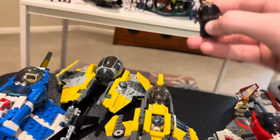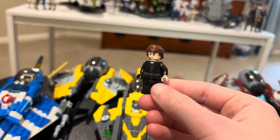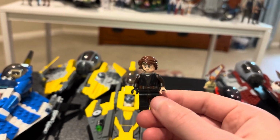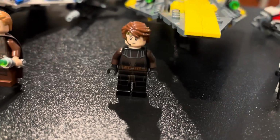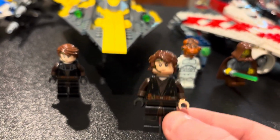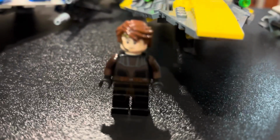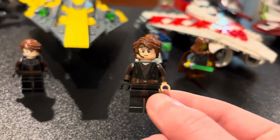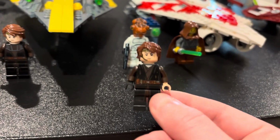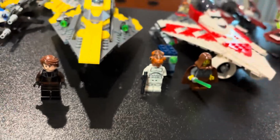And the figure this one came with, because that's built based off of Revenge of the Sith. We have a Revenge of the Sith Anakin there with his headpiece as well. And again, I talk about this all the time, but why the crap are we giving a Clone Wars hairpiece to a live-action Anakin? That makes no sense. Anakin's hair did not look like this in the movies. It works perfect for this set, but not this one. So next year, Lego, please, please, please. I'm Sabrina Carpenter now. Please make a new hairpiece for this minifigure.